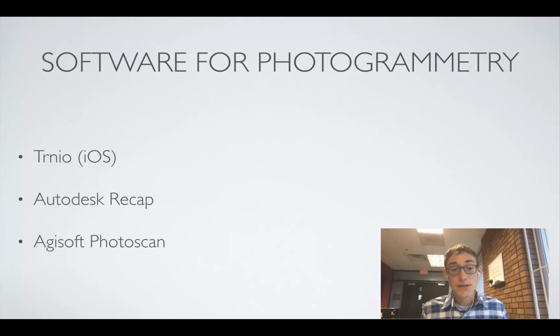And then the last one is called Agisoft Photoscan, which is about $50 if you want to buy a copy. That's the one people who are doing this day to day as part of a larger workflow tend to use, because it's got the most tweaks and adjustments for dealing with bad data and for really optimizing things. Or if you're doing scientific analysis, it gets into that space as well.